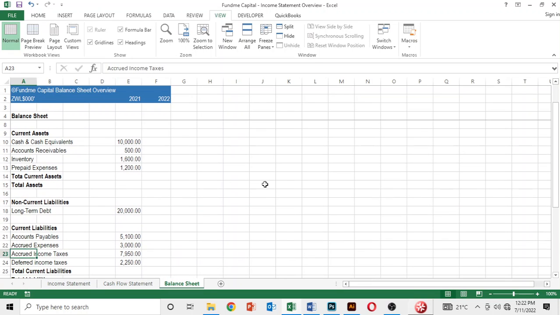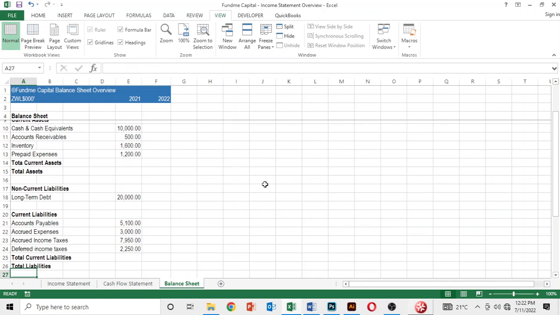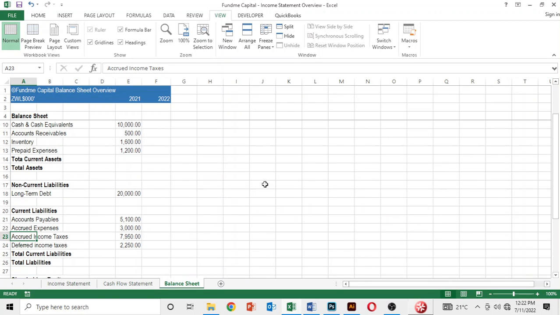Down here we have non-current liabilities. These are things like long-term debt, long-term financial obligations. So the business has an obligation to pay back long-term debt. And we have current liabilities, and under current liabilities we have accounts payables.